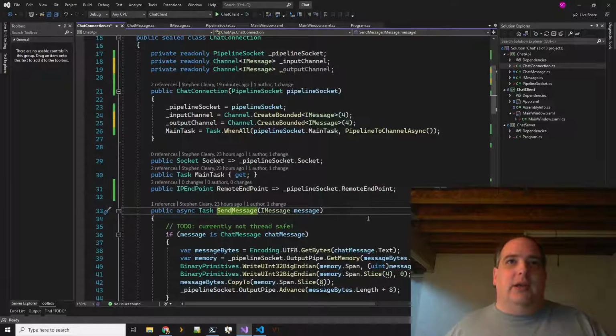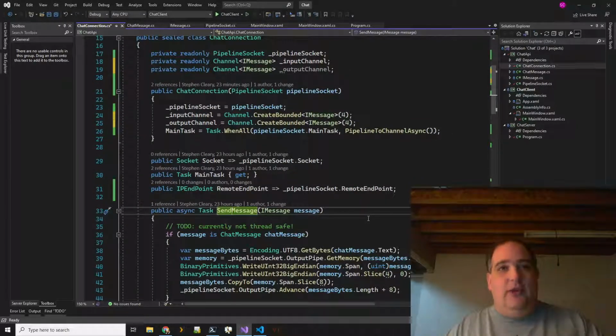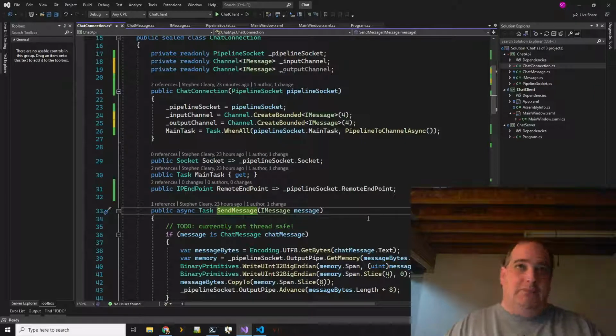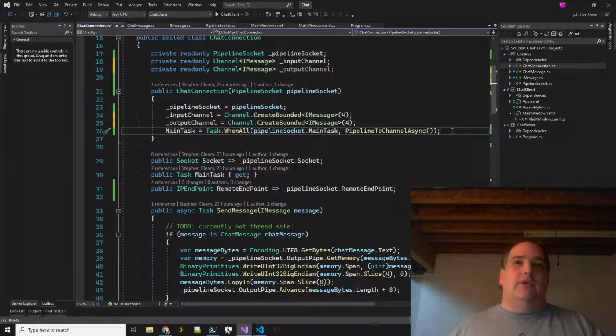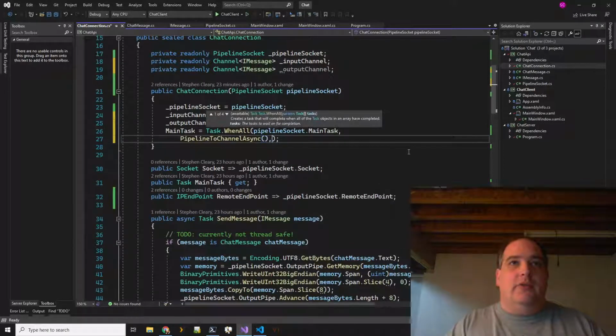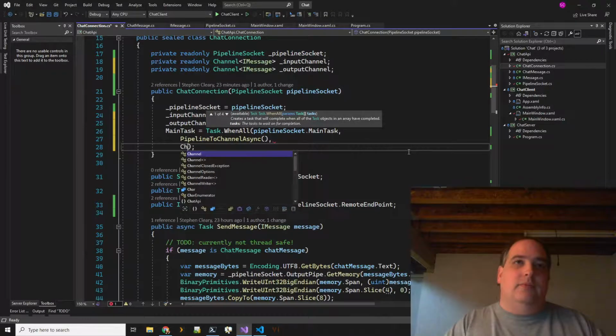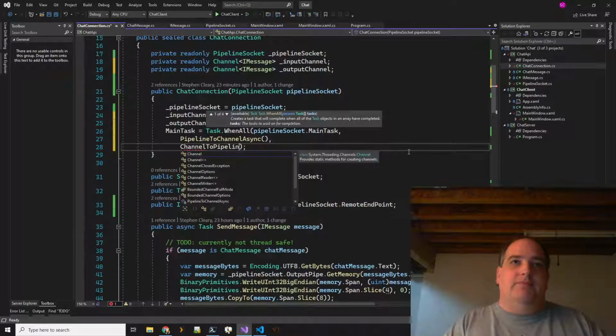So let's see. What we're going to end up doing, we currently have a pipeline to channel. Now we're going to need a channel to pipeline. And then this send message is just going to toss stuff into the output channel. So what I'm going to actually do here is say channel to pipeline.